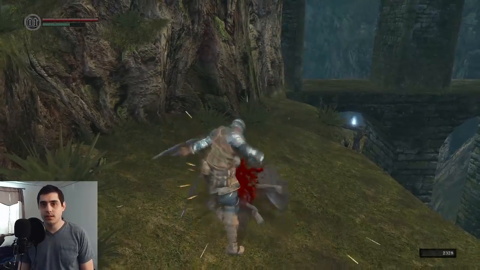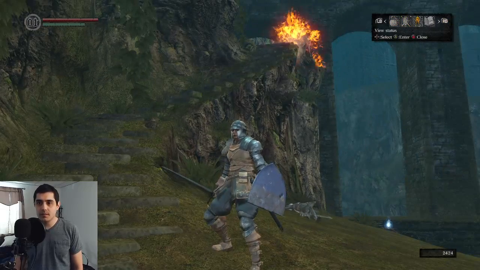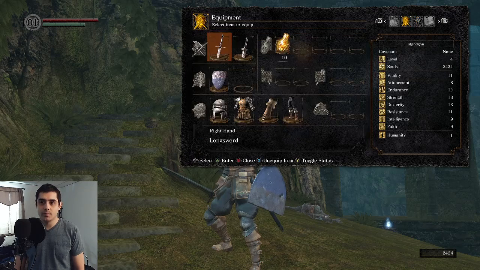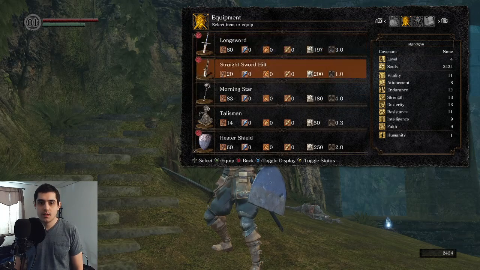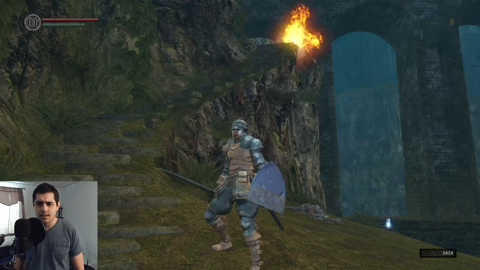I'll make another video later for parrying. So that explains all of the stats. Your equip load. Equip load. There we go. So right now, my equip load is greater than half.